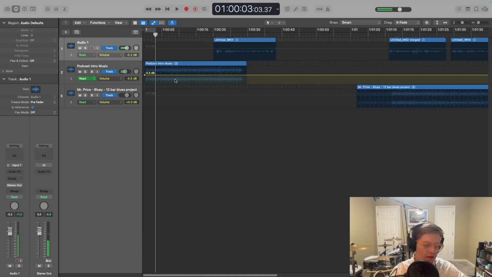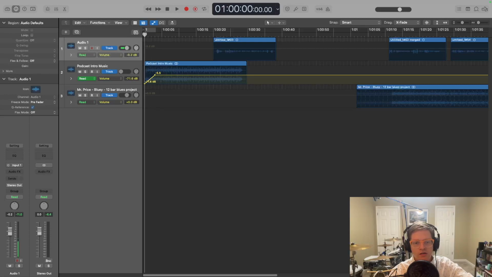Let's say I want that song to fade in a little bit, so it's not just right at the beginning. All you've got to do is click the line to put a point on it, and then you can manipulate these points to make this line slope go up and down. And as the line goes up and down, your volume will go up and down. So now you're going to hear the volume start at nothing, negative infinity, and it's going to come up to around the -5.5 decibel range.